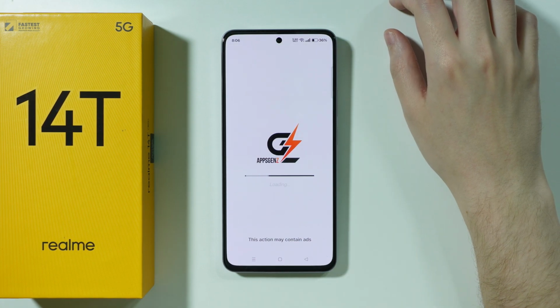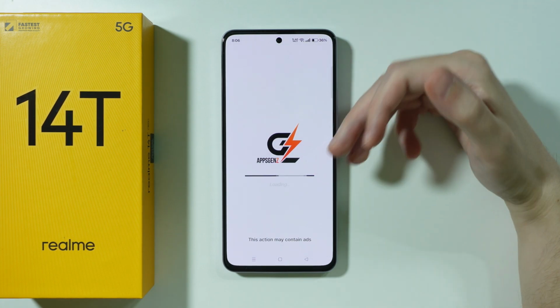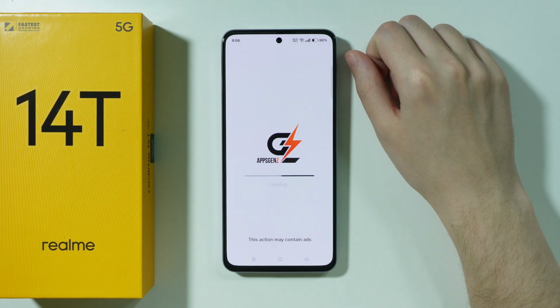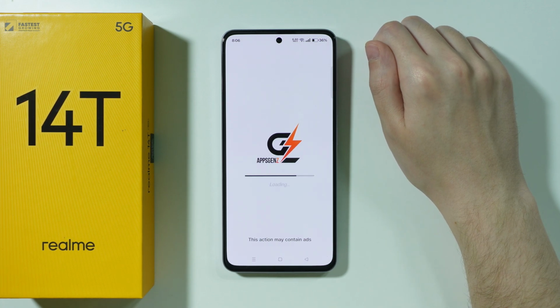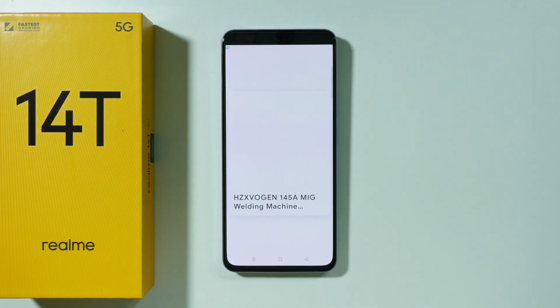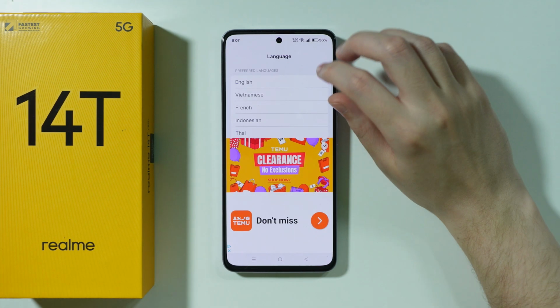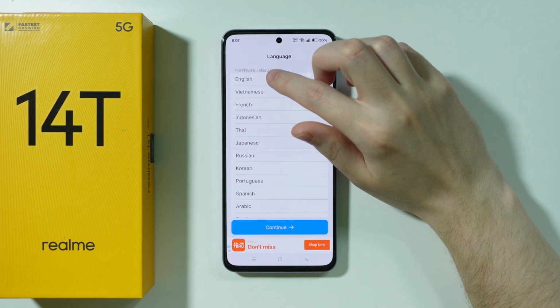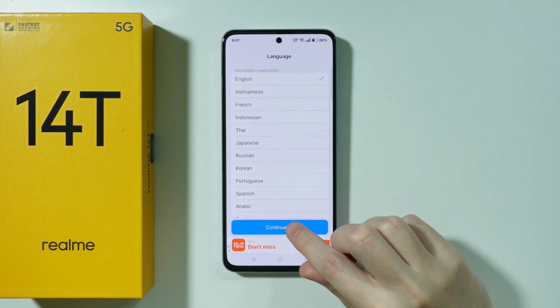So over here we're gonna press consent. Of course we can see ads in the meantime, that's quite normal, but the app in this case is actually free. It has a premium offer, but it is not required to purchase it. So once we have the option to choose the language, let's actually hide this app. Then of course we can select our language. I'm gonna choose English and press continue.